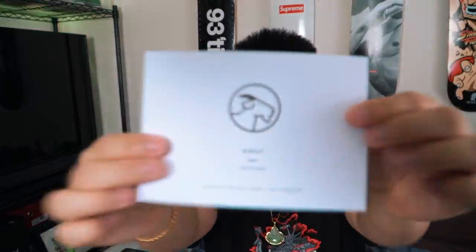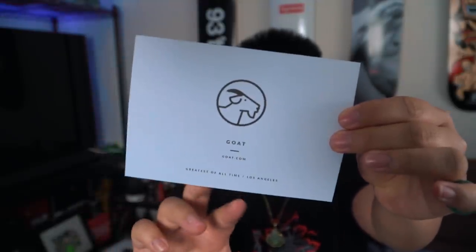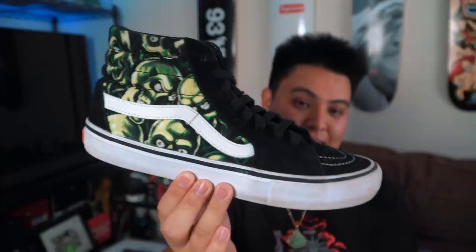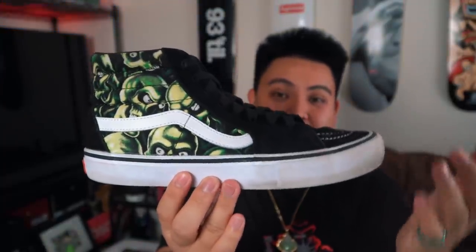It comes with the GOAT authentication card. GOAT is a middleman and they guarantee authenticity — each sneaker you buy is inspected by their team so you never get a fake. The first pickup of the day is the Skull Pile Vans Skate Highs by Supreme. I got these used because I wasn't trying to pay full resale. I believe I got these for about a hundred bucks — you can find really nice used sneakers for a fraction of the price of a new one.